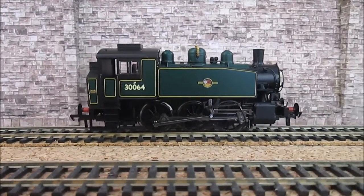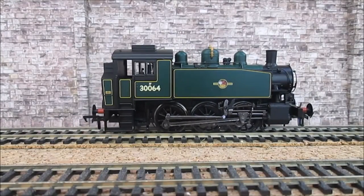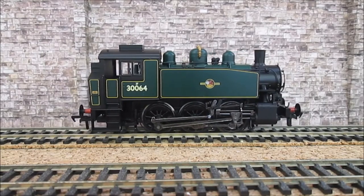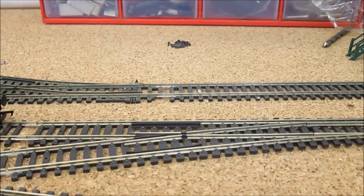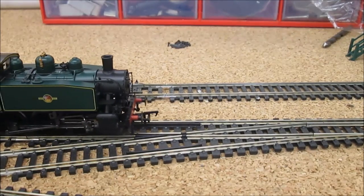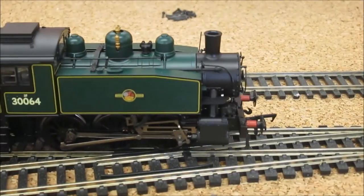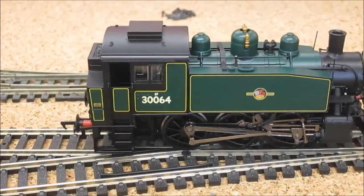The loco runs exceptionally well straight from the box, and runs smoothly and quietly in both directions, and has excellent slow speed running performance. I know this isn't the be-all and end-all of locos, but I was particularly impressed with its slow speed running ability over point work. Considering the shortness of its wheelbase, which incidentally is shorter than a Hornby and Bachmann Class 08 diesel shunter, I was amazed at how well it ran without hesitation over the Hornby Express points and that huge insulated frog dead zone.